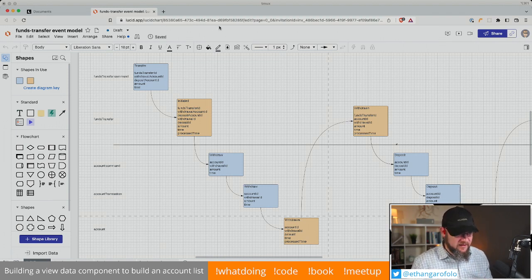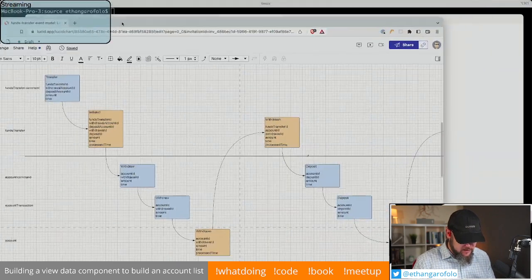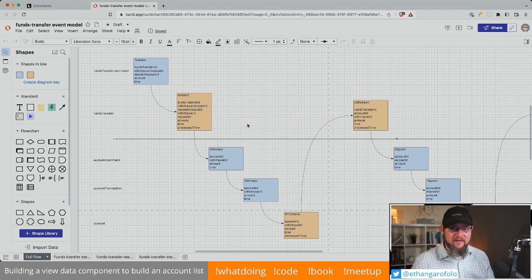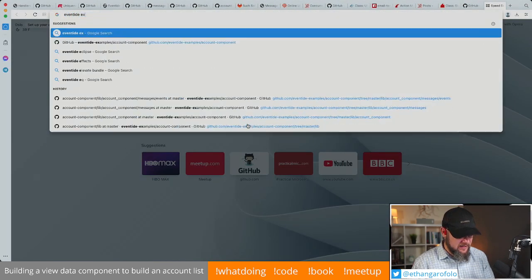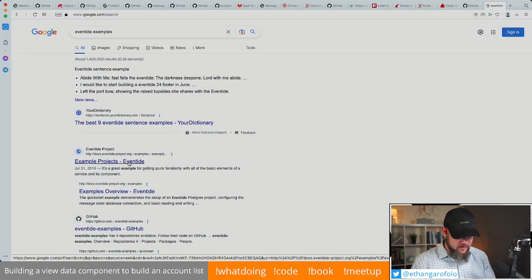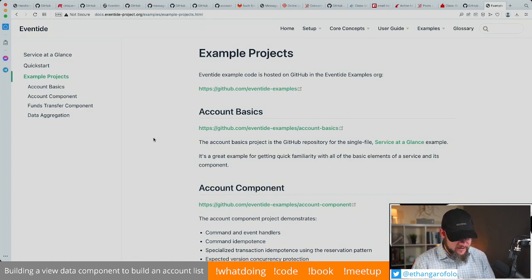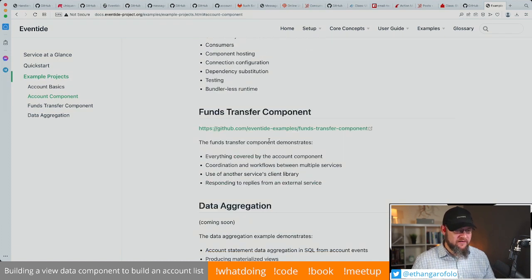So let's see, up on the screen I have a diagram loosely inspired by event modeling that represents the messages that happen in the funds transfer component and account component examples. Let me pull those up real quick. So let's see, Eventide examples. Lovely that it knows me well enough to know I don't mean the audio framework. There is this account component and funds transfer component, and these are the examples of building a component. They illustrate basically all of the core mechanical concepts you would need to understand to successfully build components with Eventide. If you do the Eventide training, they are the code that you work on, and they're fine. There have been requests for some other example components. Making really good official examples is a very time-consuming thing, though.